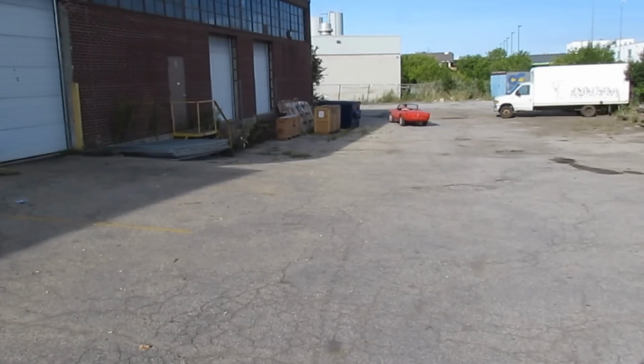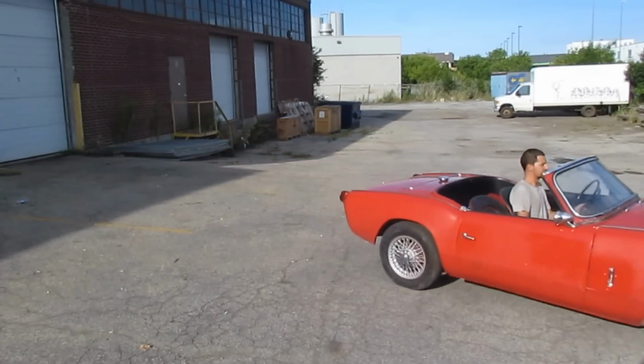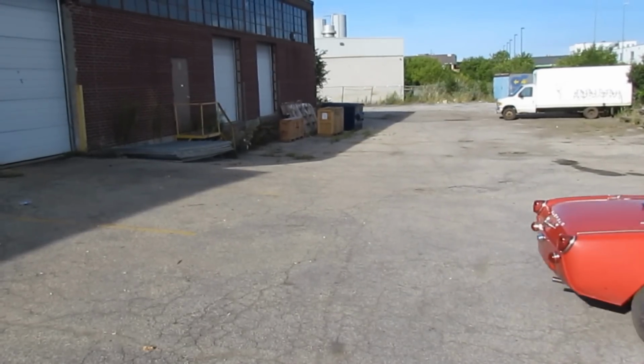Okay, the carbs still need to be tuned up, and Carlos did that at a later time before I took the car to the car show. But here the most important part is that the misfire is gone and the engine runs much smoother than before. It's much better to use all four cylinders instead of two, right? Especially when the car is designed to use four cylinders.